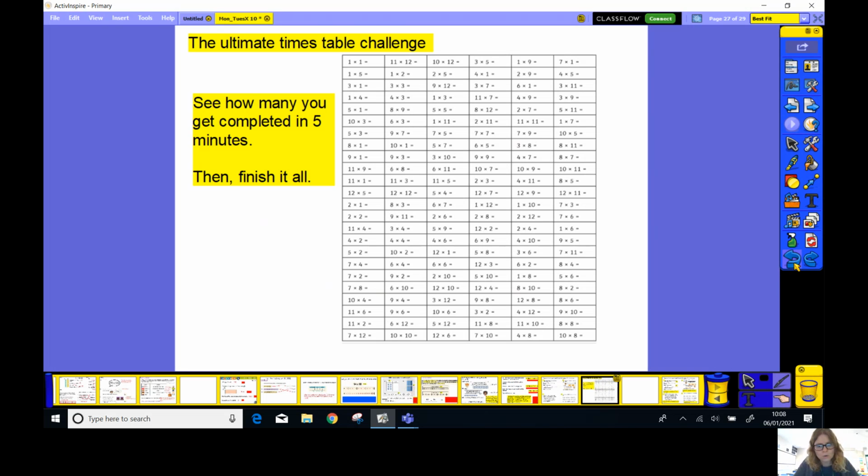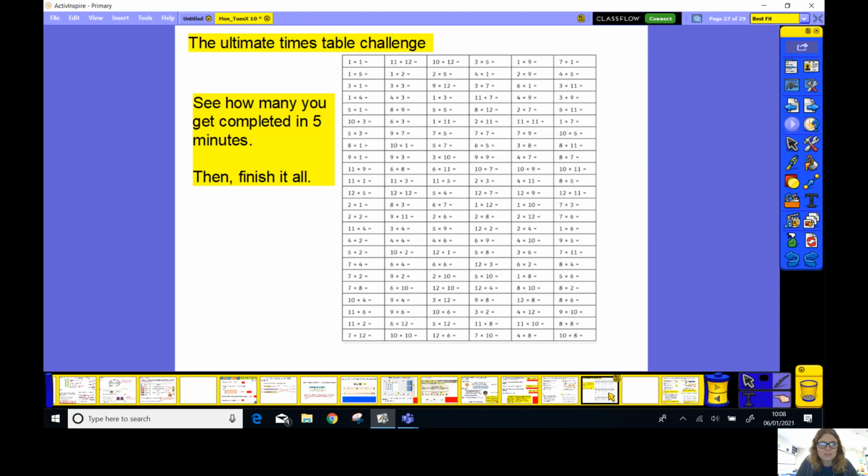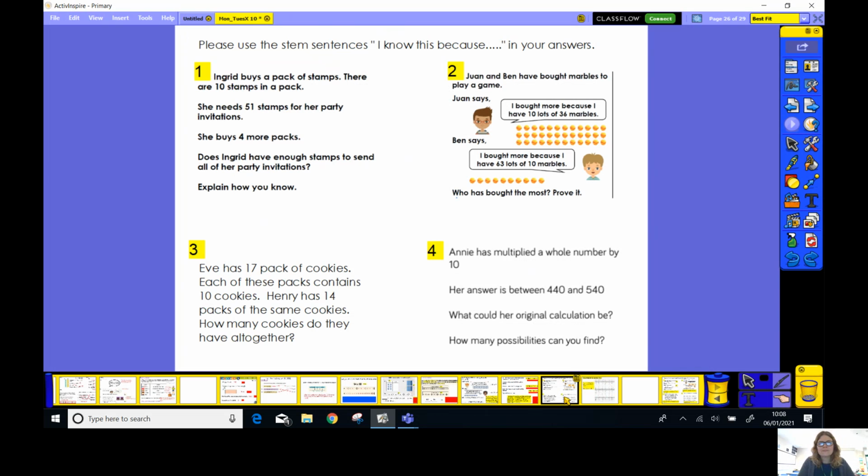Finish them all, try and answer all the questions, even if you have to stop and work them out, even if you don't know them straight away, because we want you to learn all of your times tables. And then I'll post on Dojo the answers so you can mark to see how well you've done. And I'd love to know exactly how many you've got correct so you can tell me all about it. So you have 2 things to do today. You've got, first of all, your answers to do here, and then you've got your ultimate times table challenge. Pause the video now and have a go at these questions.